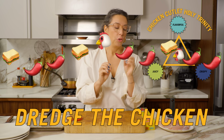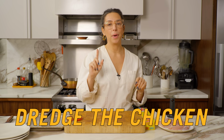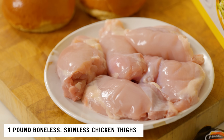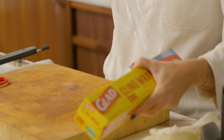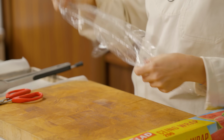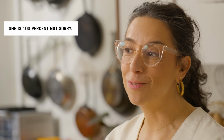Let's eat. Juicy and flavorful are going to be impacted right up at the top by the choice of the chicken part that you use. First things first, I'm using thighs. I'm a thighman. I suggest that you become a thighman too. A lot of times the chicken cutlet is boneless, skinless chicken breast. I am sorry, but they are less juicy and they are less flavorful.